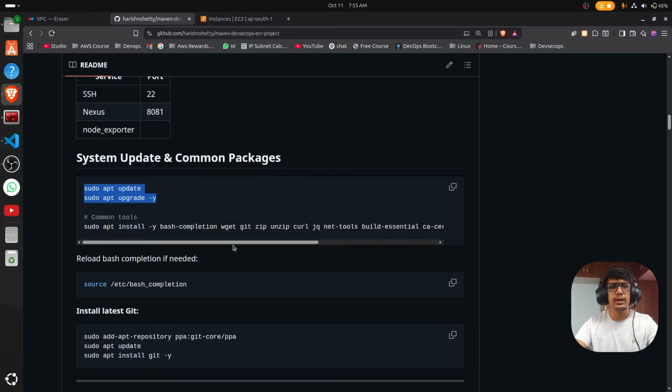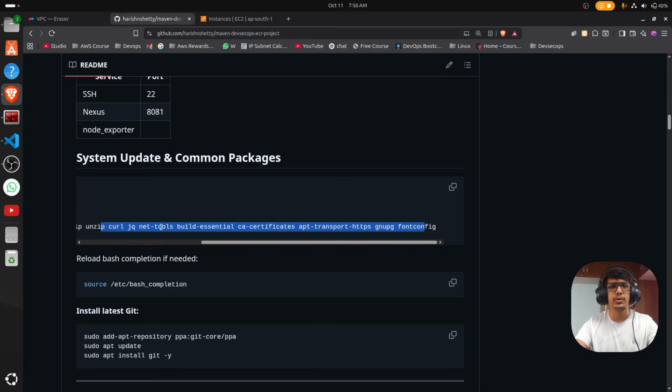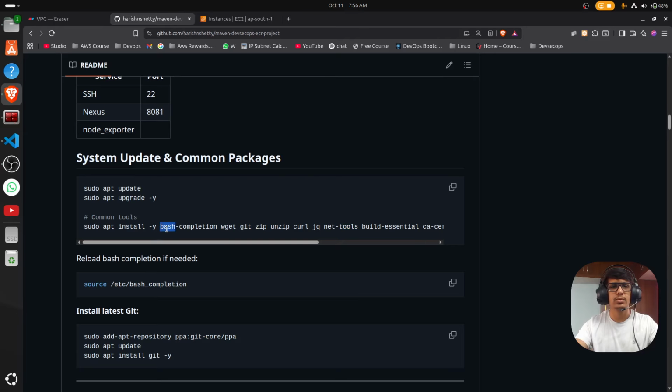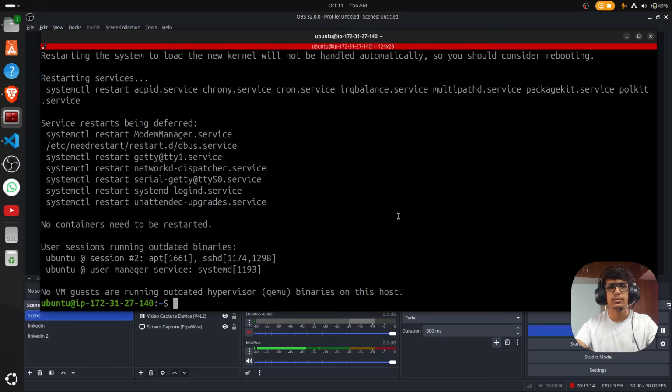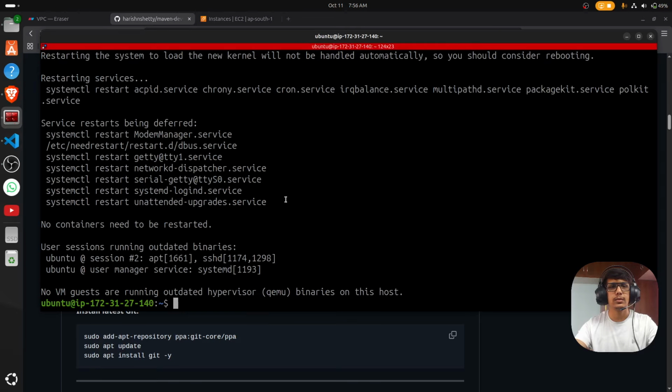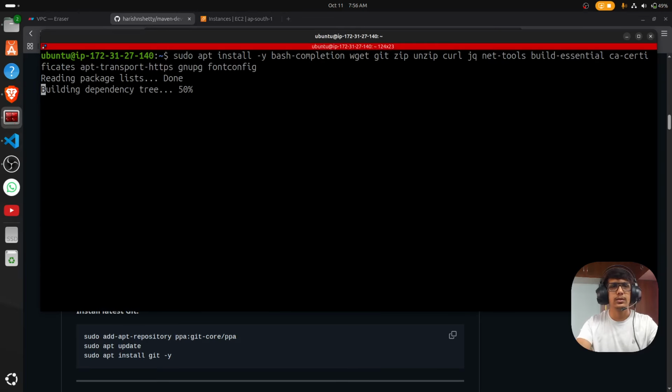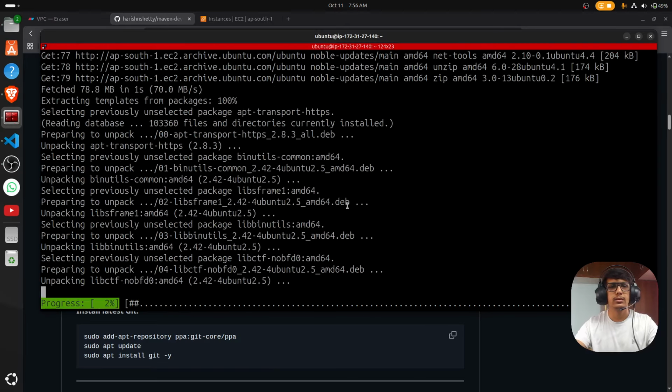In the basic utility packages we are installing bash completion. This completes commands by pressing tab, and we get git and zip. These are the required utility packages. Just copy this one and execute the command.